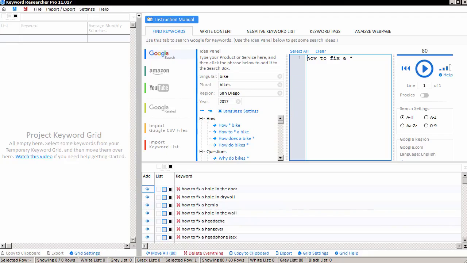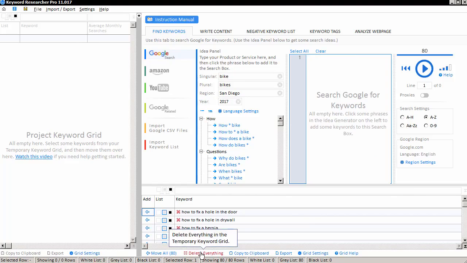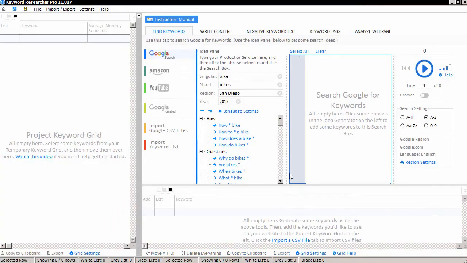In full mode, you're able to save your project, and more importantly, you can search the complete alphabet A through Z. Again, the trial mode only lets you search A through H, but in the full mode, you can search the complete alphabet. So I'll go ahead and clear my search box, and I'll clear the keywords we found previously.